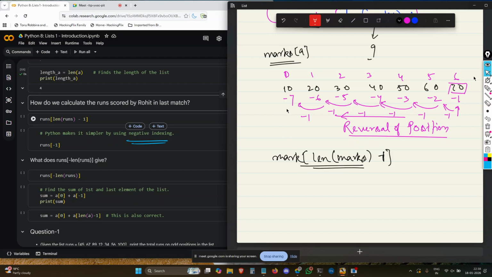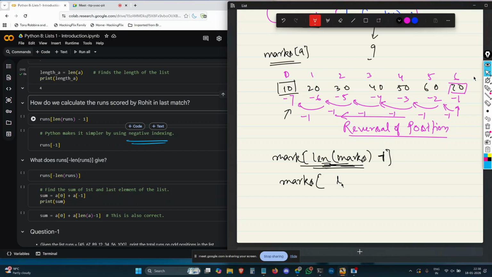We used it like this, right? Now if I want to access this element using the len of marks kind of style in this format, how do I write it? If I want to access the first element using this format, length of marks minus 7, right? Len of marks minus 7.